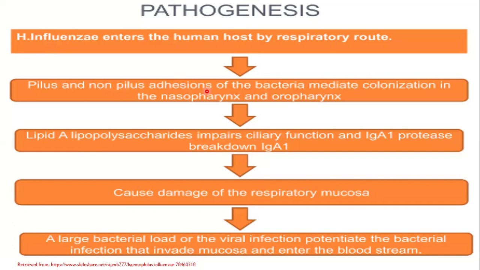In someone having that immune system, the primary defense in these mucosal surfaces is the IgA lining found in the surface of the mucosa. However, since Haemophilus contains protease enzyme, it is capable of breaking down the IgA lining the mucosal surface, and so it's easy for it to gain entry into the respiratory mucosa, causing damage. The damage is triggered by these virulence factors that I have mentioned. And so infection starts, and with high burden of bacteria, the microorganism may also invade the bloodstream.